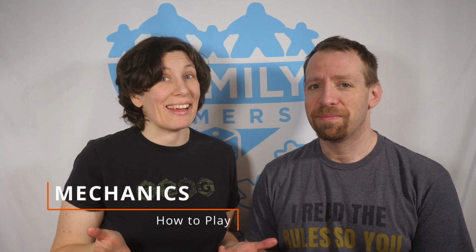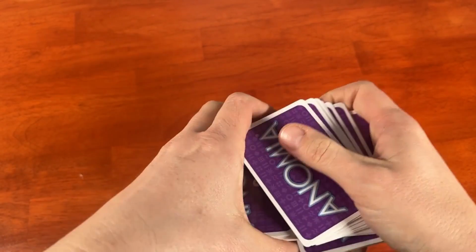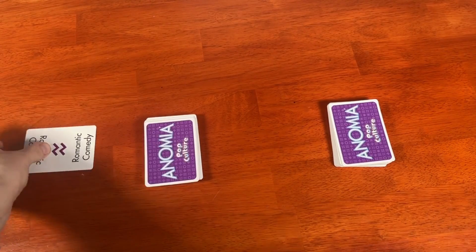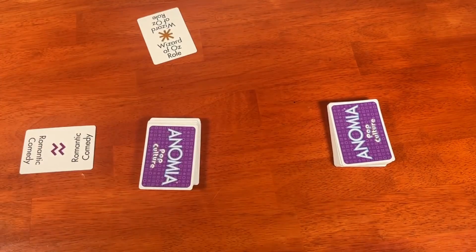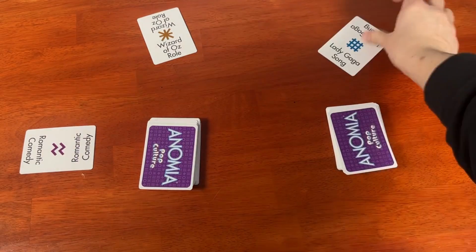So let's talk about the mechanics. How do you play Anomia Pop Culture? Well, you play it exactly the way you play all of the other Anomia games. Shuffle the cards well and split the deck into 2 draw piles so every player can easily reach at least one of them. Players grab the top card from a pile and quickly flip it out into their play pile in front of them. Don't look at them first. That's cheating.